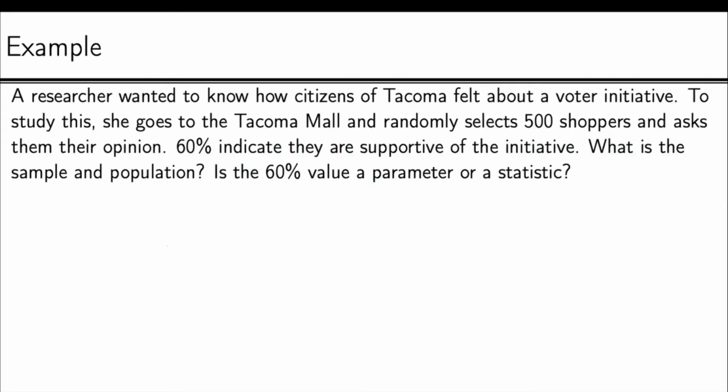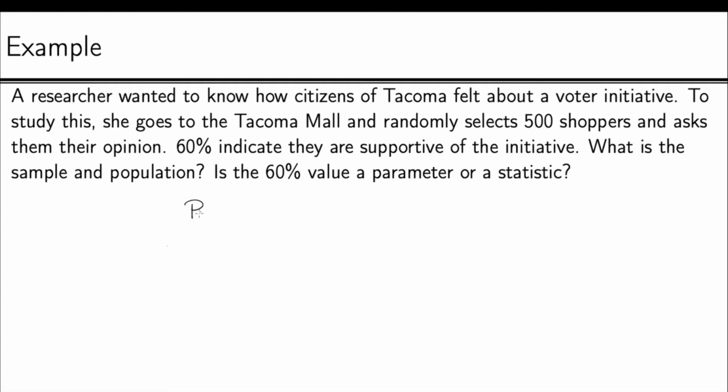So let's look at an example. A researcher wanted to know how citizens of Tacoma felt about a voter initiative. To study this, she goes to the Tacoma Mall and randomly selects 500 shoppers and asks them their opinion. 60% indicate they are supportive of the initiative. What is the sample and population, and is the 60% value a parameter or a statistic?